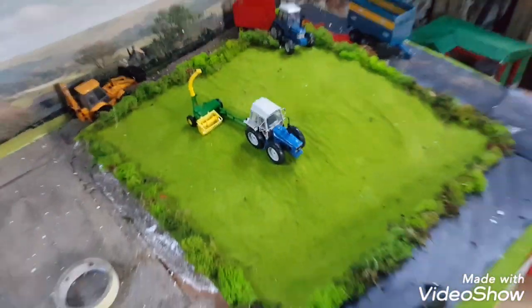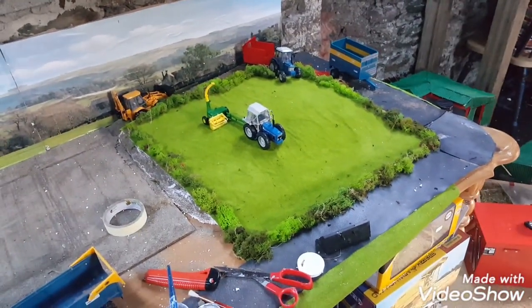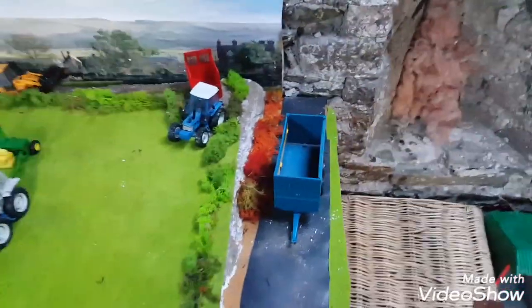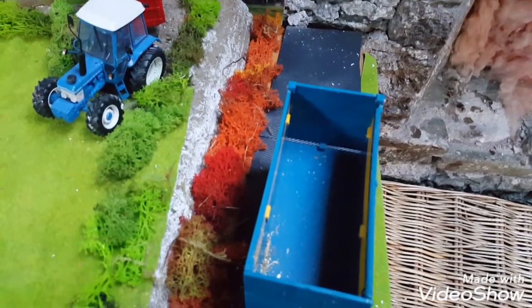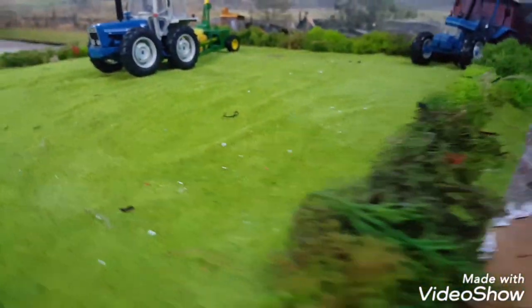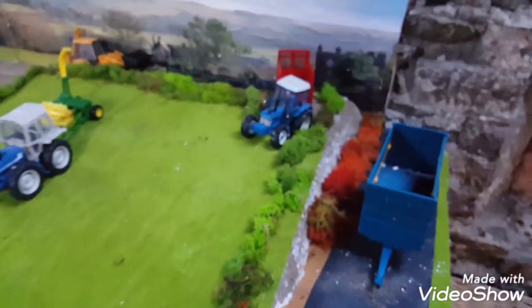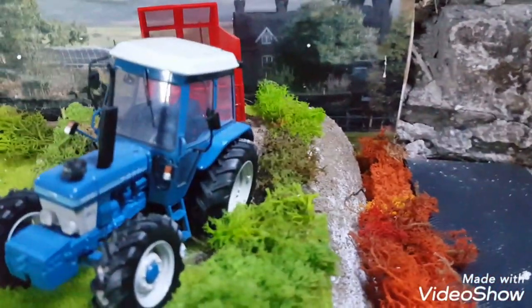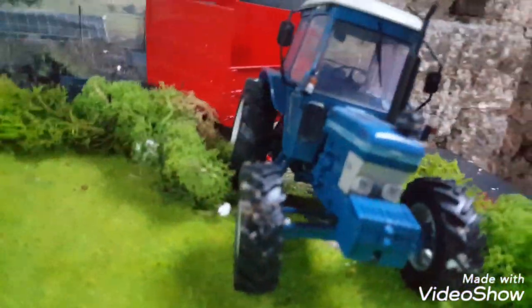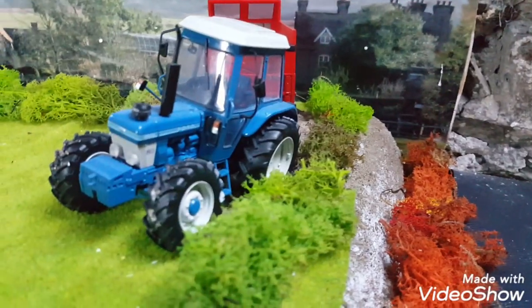Okay, so we are now complete. We have the hedges all on, a bit of autumn bushes around the side. And look how nice it looks. Looks so good. A bit of a hill, so we set up a little scene. And as you can see by the gap, it looks real good. It drops the tractor down with the little massive trailer.